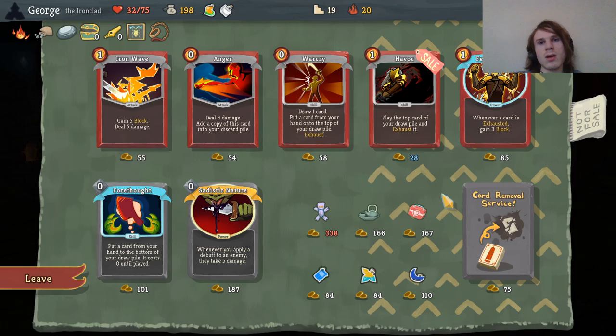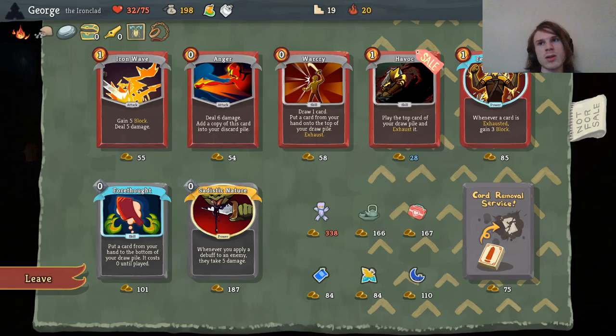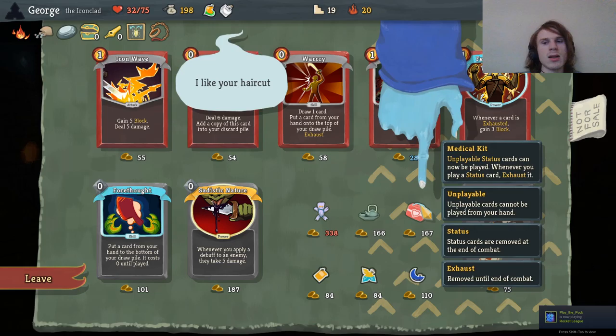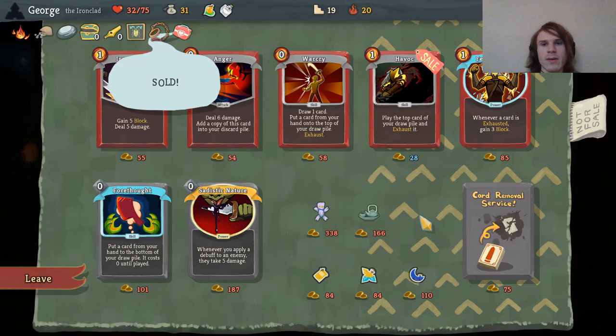Unfortunately, we cannot buy the Medkit and the Feel No Pain, but the Medkit, we won't be able to get it later, and it just is really good. Like, we can exhaust the burn that we shuffle in with Immolate. There's so many ways to get status cards in your deck. A lot of enemies shuffle burns. And Medkit is one of my favorites. So I'm pretty happy with purchasing a Medkit here. We don't have enough gold for anything else, but that is fine.